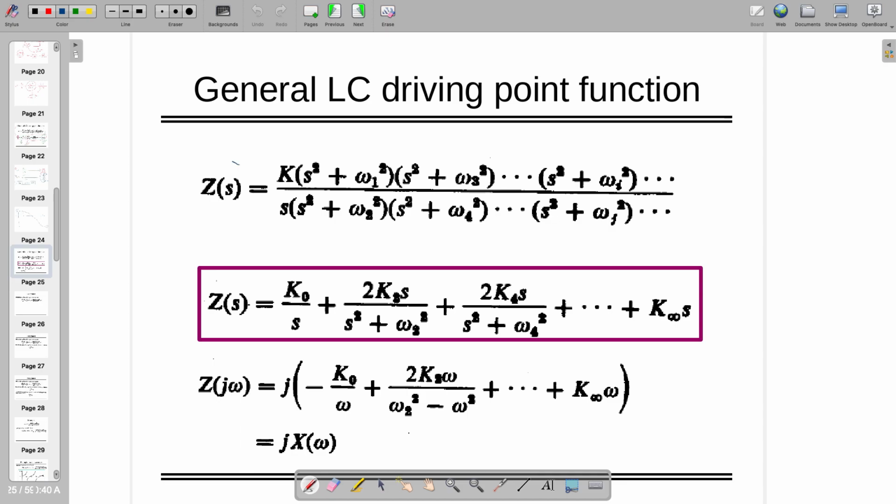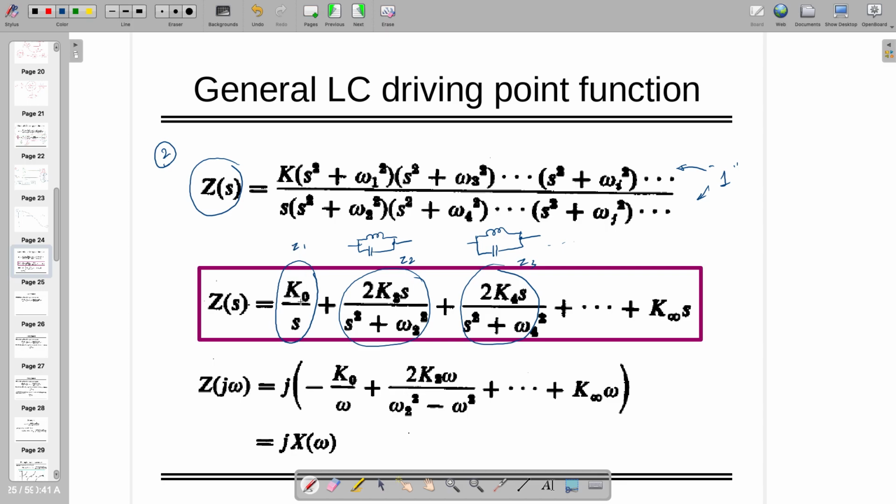So this Z of s is of the second type of transfer function, where poles are more than zeros and that number difference is 1. So there is availability of a pole at origin, which is k0 divided by s, and as already agreed, I am going to make a circuit where each component will be a combination of inductor and capacitor in parallel. So all these small functions, which I can call Z2, Z3, Z4, are all the shunt combination of inductor and capacitor.